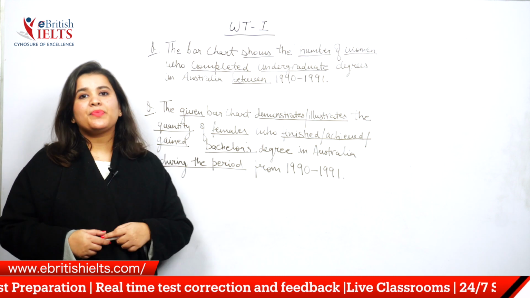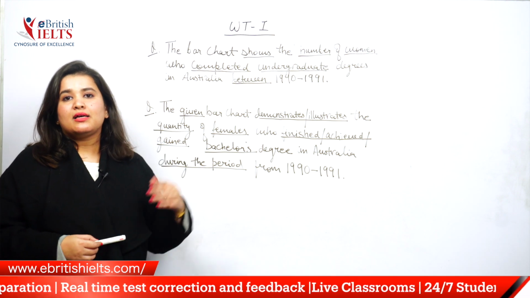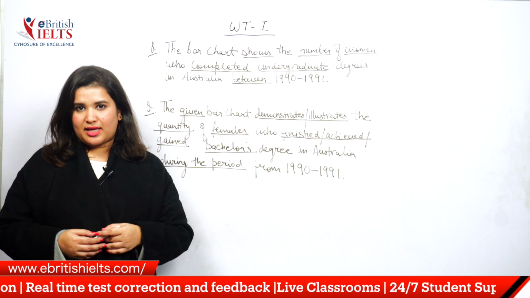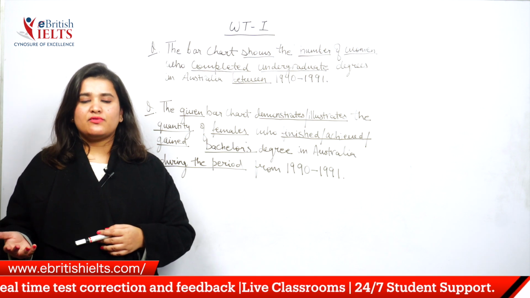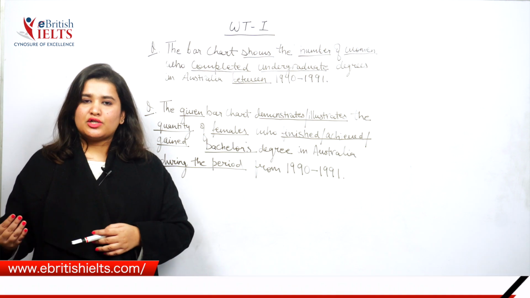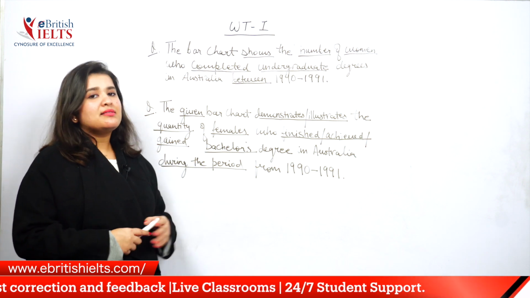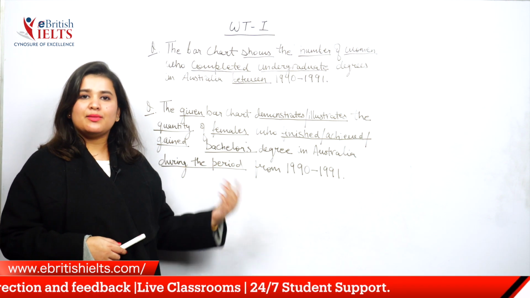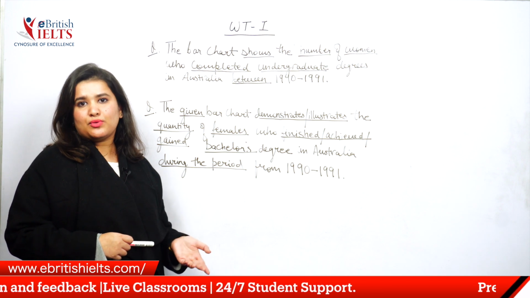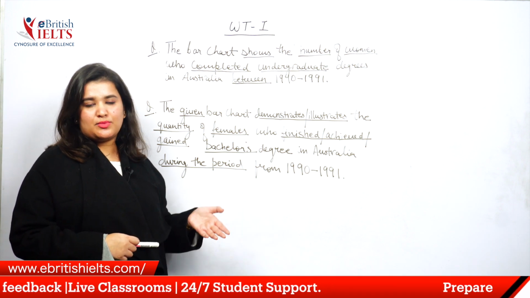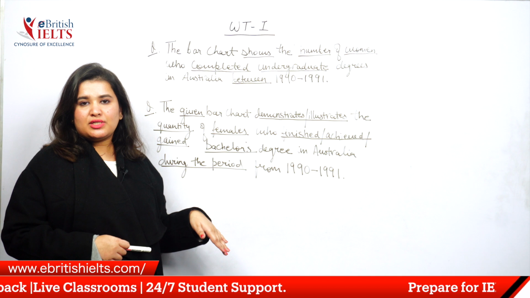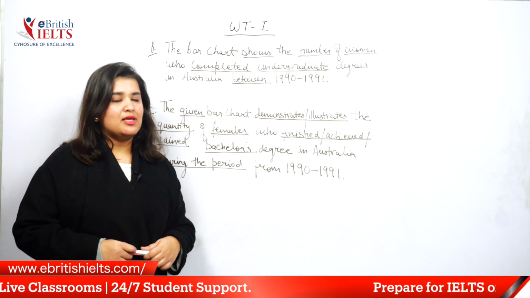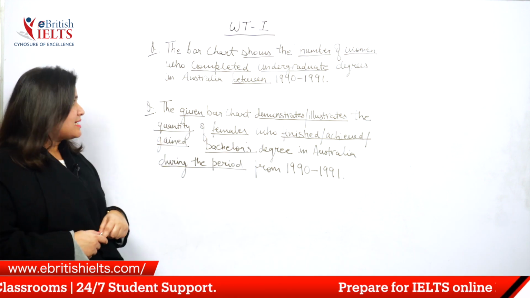So here it's pretty simple to paraphrase your writing task 1 as compared to your writing task 2. There are about 2-3 ways in which you can paraphrase your introduction in the writing task 2. But in the task 1 we usually stick to a simpler form where we use some appropriate synonyms to rewrite the question without altering its meaning. So we learn from an example over here.